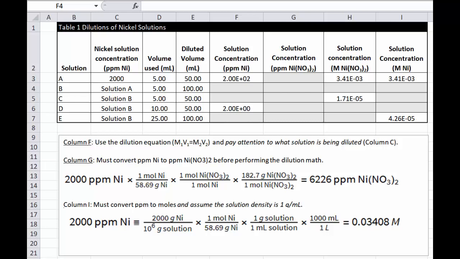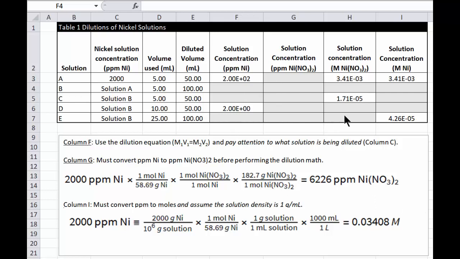This video is designed to provide you a brief introduction to calculating solution concentrations when you are performing serial dilutions. This table is a modified version of one taken from the Guided Inquiry POGIL workbook for analytical chemistry, the Solutions and Dilutions workbook activity.